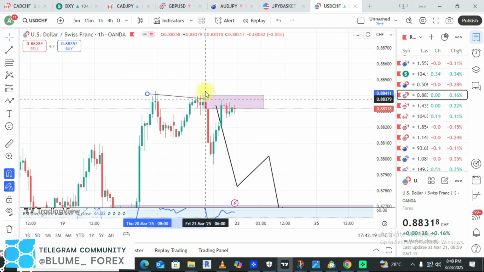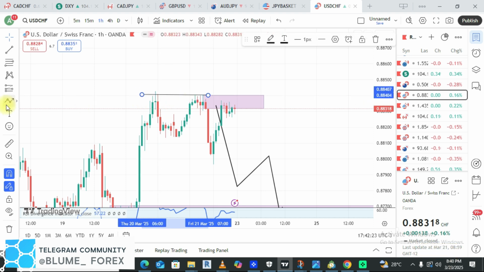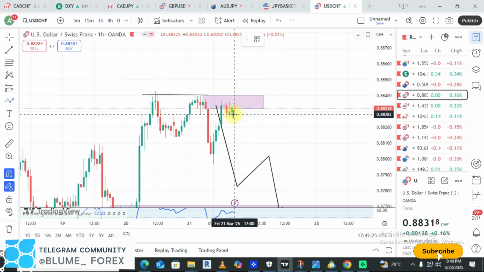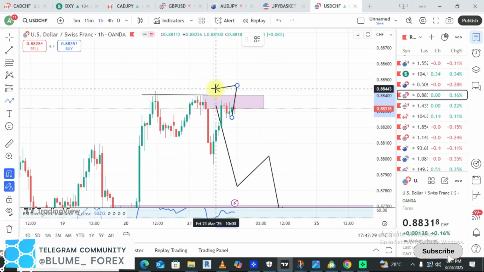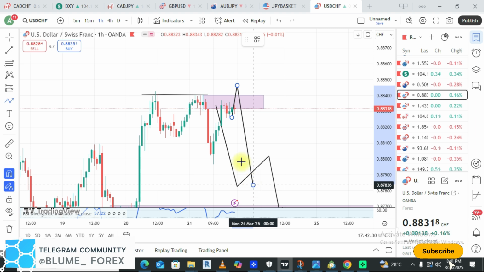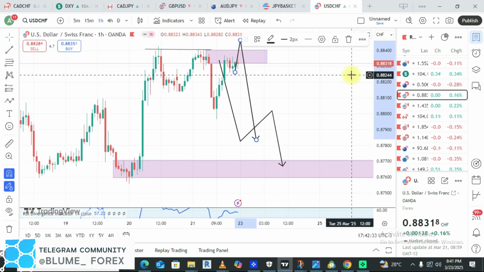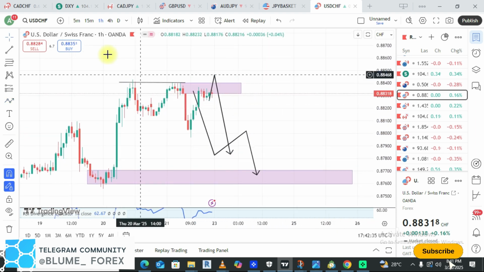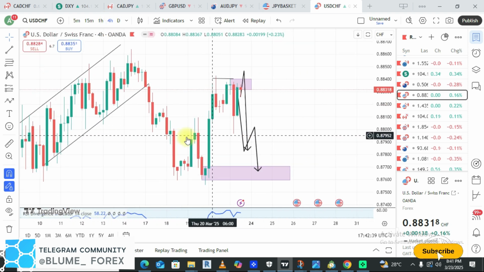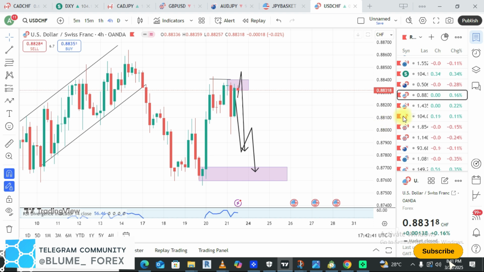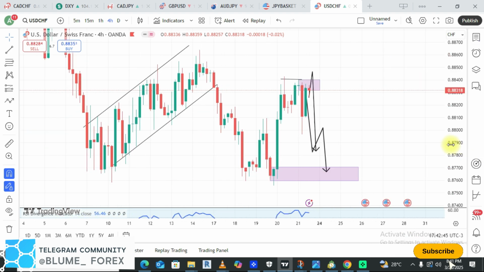So this equal highs liquidity, right? Price is likely to push a bit up, sweep this equal highs liquidity, and then we push to the downside. After that needed correction, USD/CHF will shift bullish. So that's my outlook on USD/CHF, since there have been rate cuts by the Swiss National Bank on the Swiss franc.